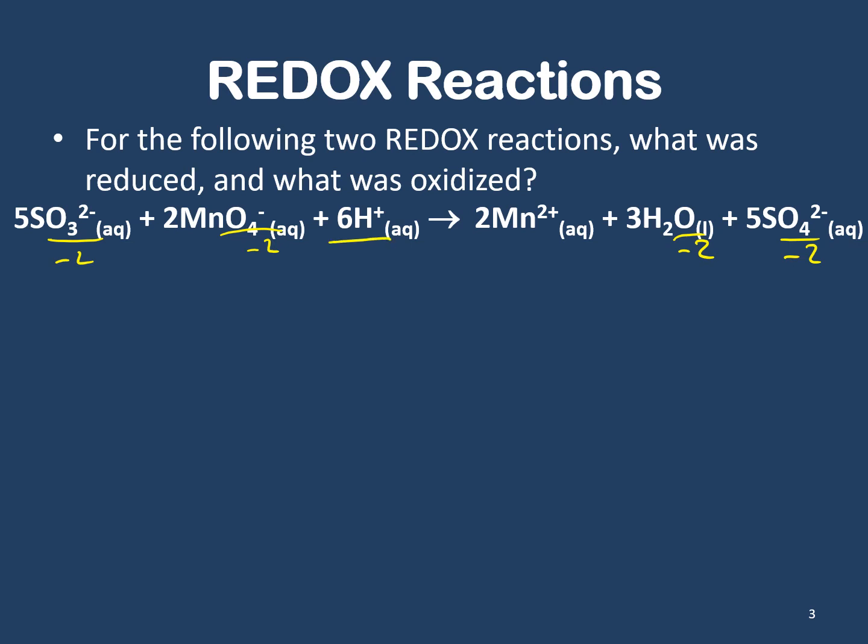If we look at hydrogen, it's +1 here. In this water where it ends up, it's also +1. Again, hydrogen generally isn't the thing that's going to be oxidized or reduced. It can be, but it's pretty rare. So we're probably looking at the manganese and the sulfur in our reactions. Those are the species we want to determine the oxidation numbers for on both sides of the reaction arrow. So let's do that.